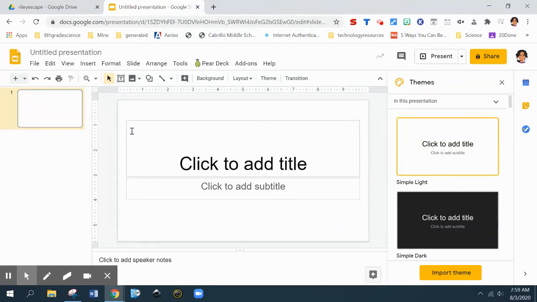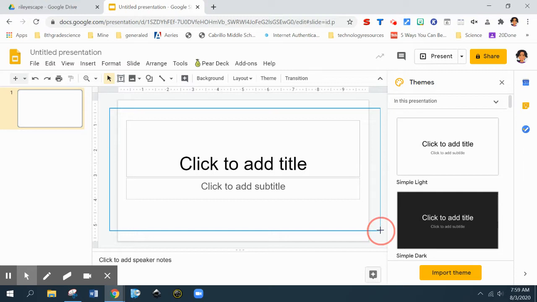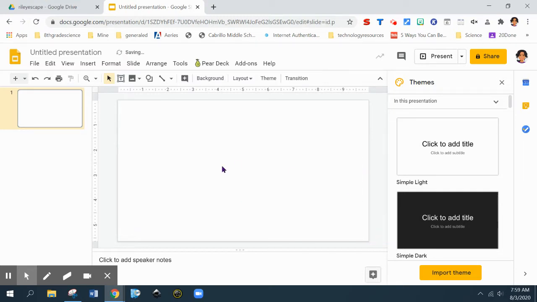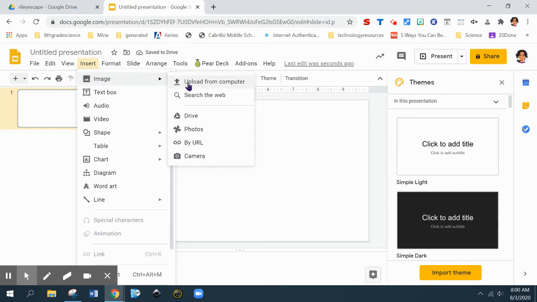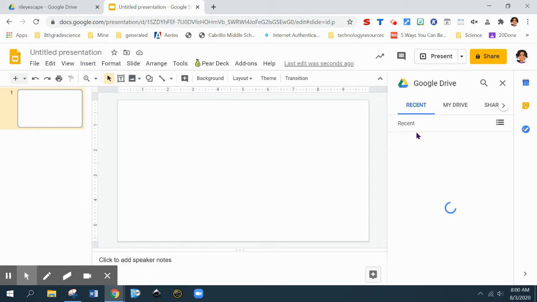To create an image off of Google Slides, I'm going to go ahead and open a new document. I typically take out the template for that. I'm going to find my images to insert. Okay, so I'm going to go to my Drive, and currently, for this project, I have my things saved in a folder that hopefully will load soon.